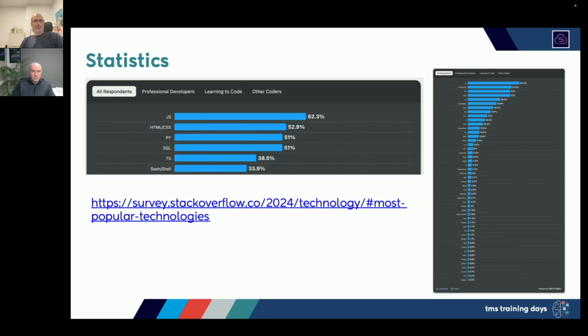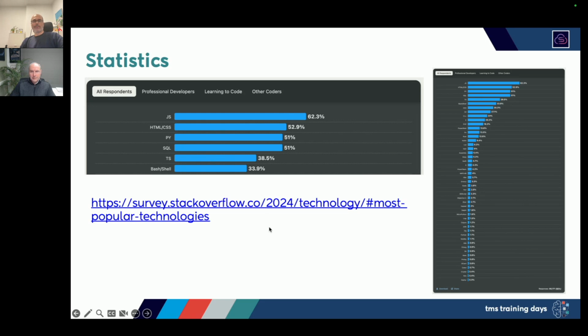So these are some statistics about what languages are being used in order to create web applications. And on top is JavaScript, because in the end, JavaScript is the code that runs in the browser. And you can see here HTML, CSS, that, from my perspective, I don't think are languages. Then you have Python, and SQL, which is not a language. And then you have TypeScript. Okay, this is for 2024.